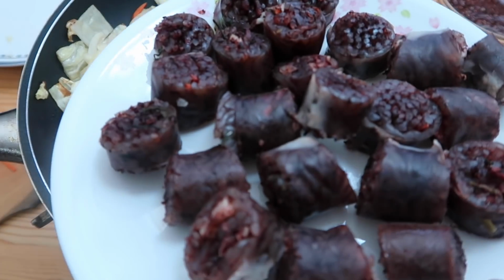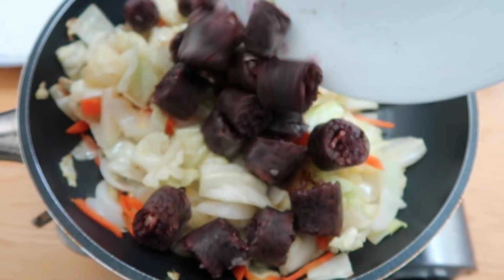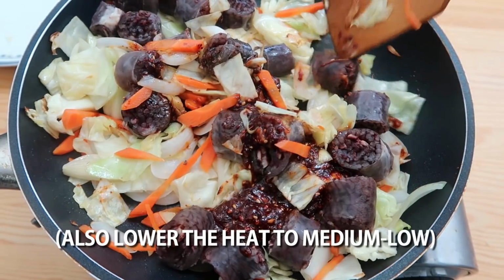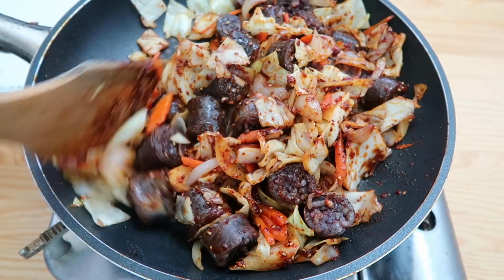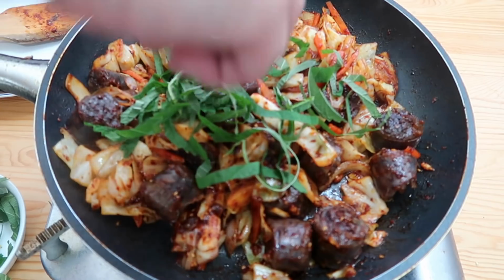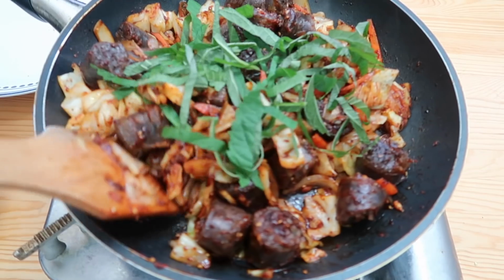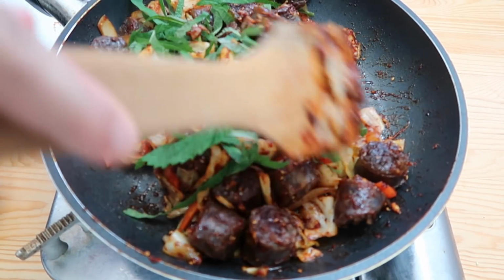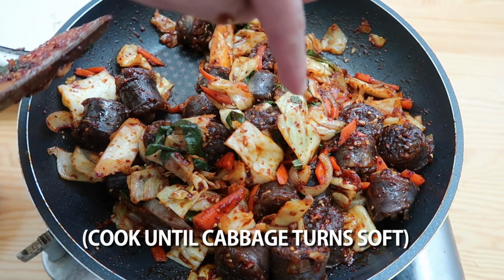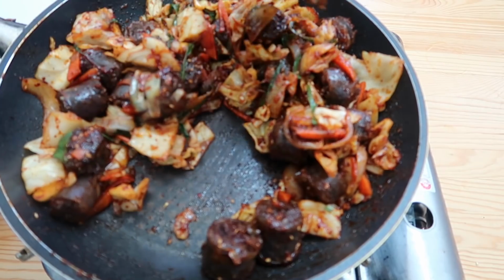Good time. We're going to add our soondae to the party, and then we're going to add in our sauce. Stir everything together. Now for color, I want you to just grab half the strips, mix it in, continue mixing, and then reduce the heat a little bit if you need, and we're going to keep cooking until this cabbage turns real soft.